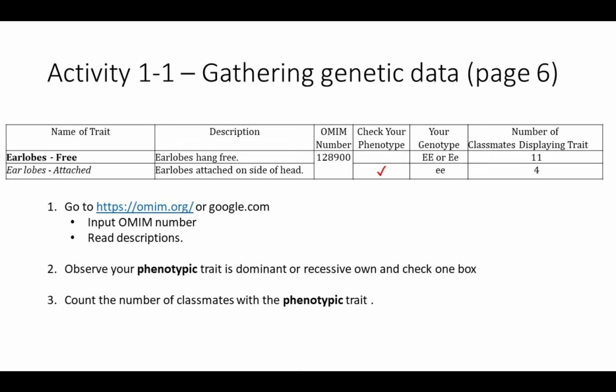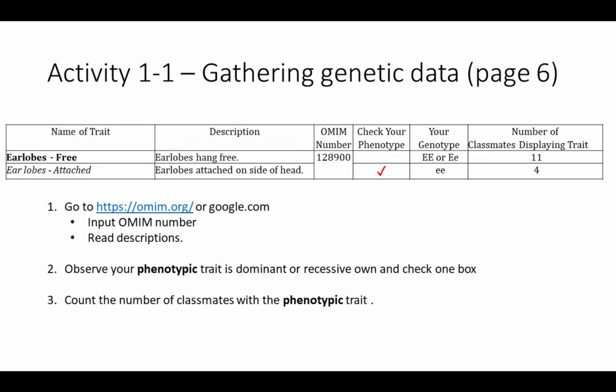You see here, it's an example: earlobes, attached earlobes, right? Anything that's underlined or italicized is going to be recessive, like little r, for example. And anything that's bolded is a dominant trait, okay? So I gave the answer for you there, and then the description of it: earlobe hanging, earlobe attached. And in your table, it should have all the OMIM numbers, in this case right here.